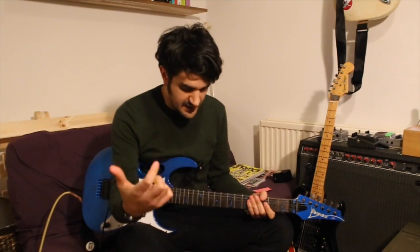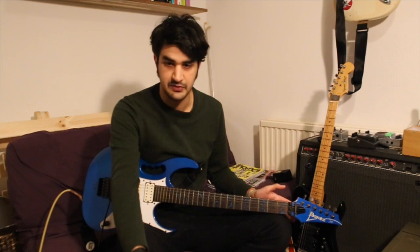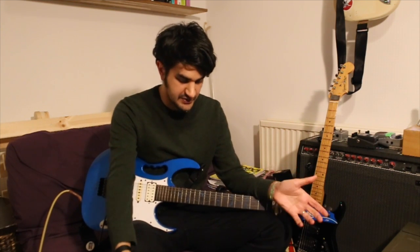That's a Zoom UFO Fuzz. Like I say, I think it's a fantastic alternative to something like a ZVEX Fuzz Factory, if that's the kind of thing you're after. In terms of boutique and especially germanium fuzzes, there are so many different options on the market. There's a lot to choose from.